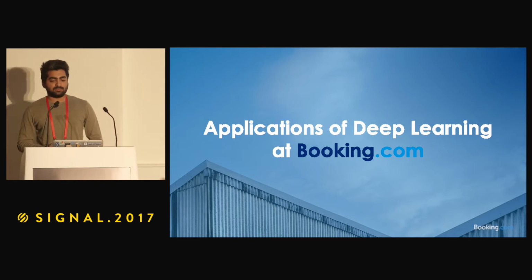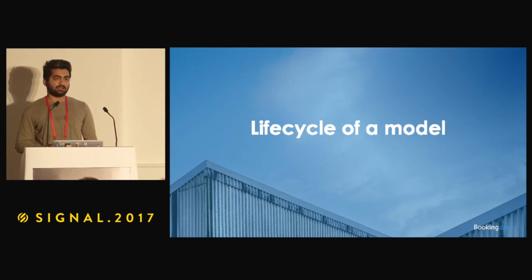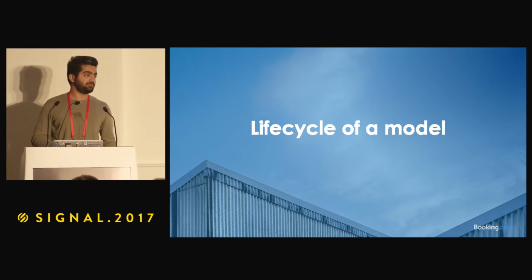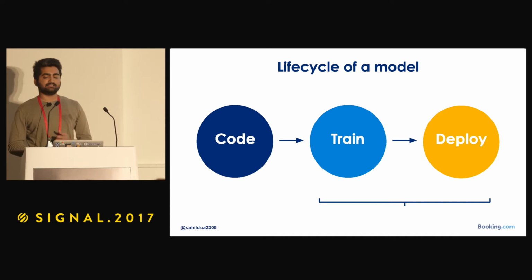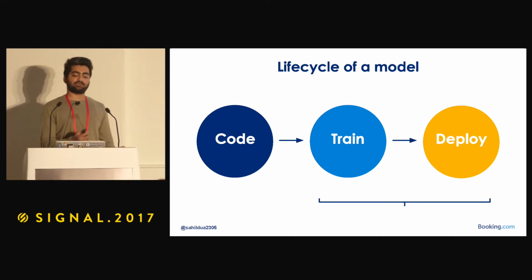So next, let's talk about the life cycle of a model. This was about the different areas where we explore deep learning, and now let's talk about what exactly a model is and what the different phases are. There are 3 different phases. One is code, then we go to train, and then deploy.